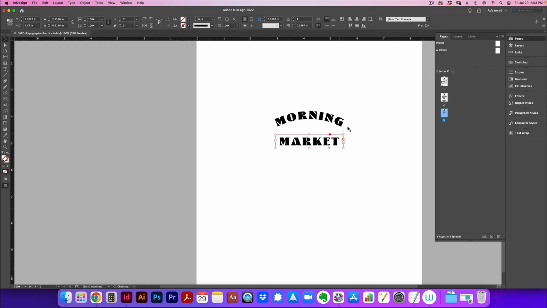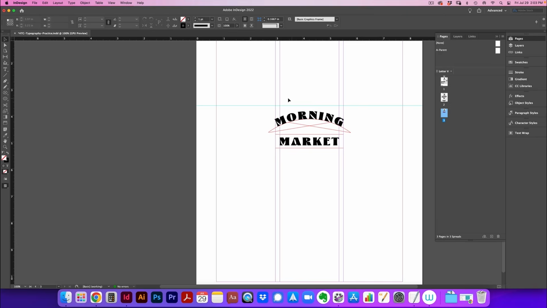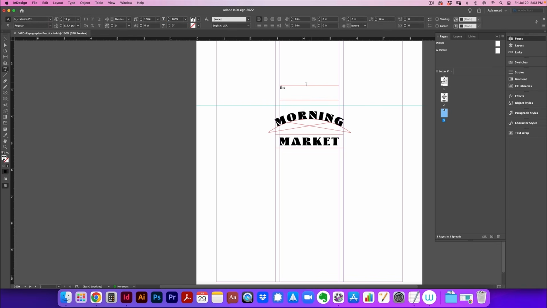Now, what I want to do is add "the" up here. Because we learned that the way to add contrast with typefaces is to use two different categories. So we're right now using a fancy typeface for this morning market, so we're going to use a sans serif to contrast. And I'm going to type "the" in there, select it, make it in the middle so that it's aligning with this.